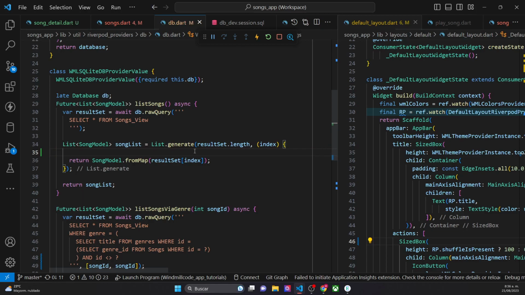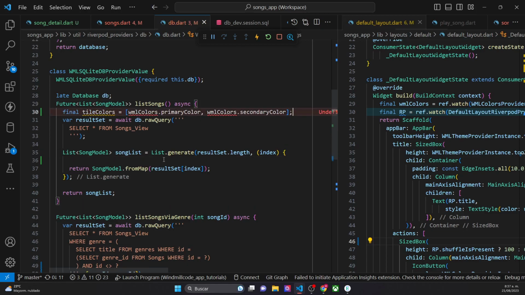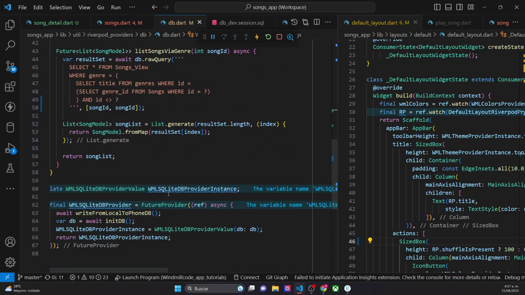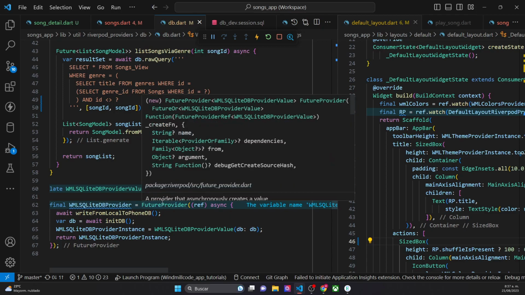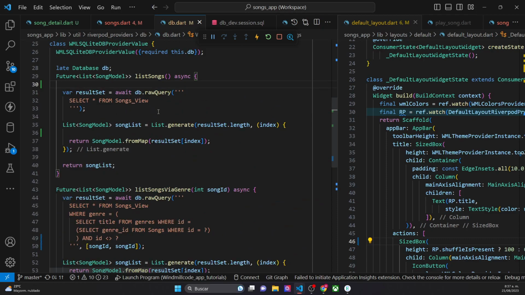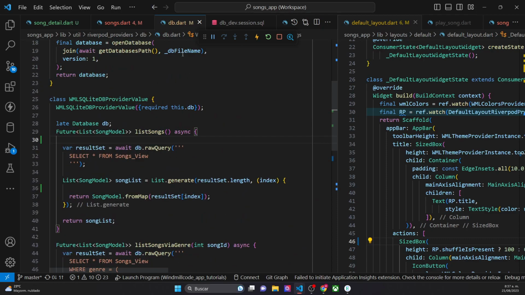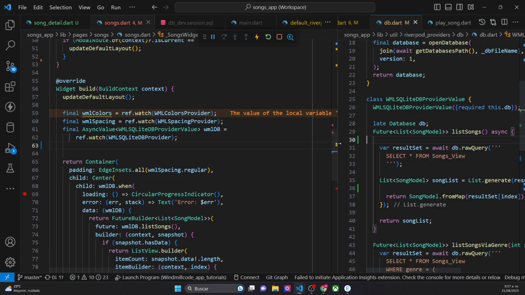But let's try to see if we can gain access to the tile color. And I don't think I could pass any providers into another provider like that. But let me try to see if I go ahead and say.